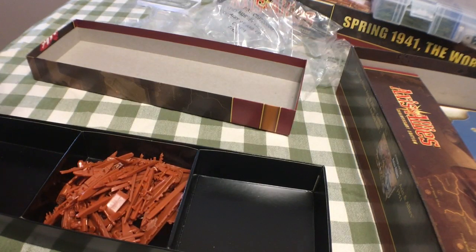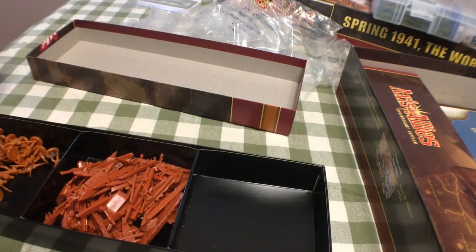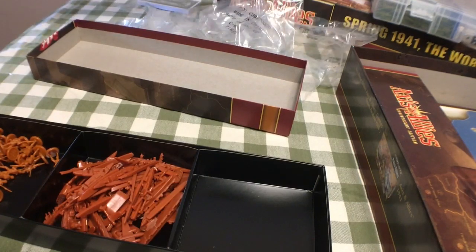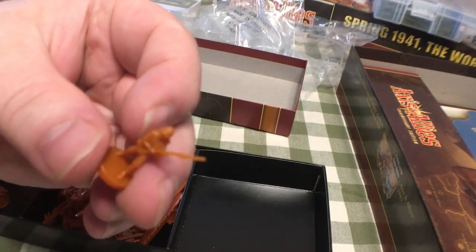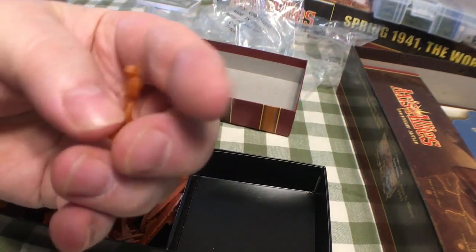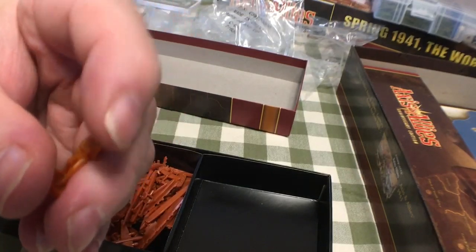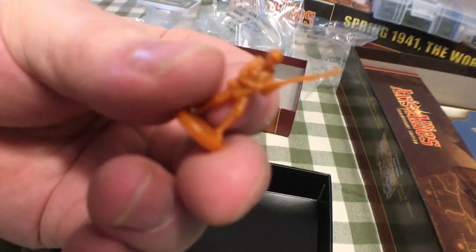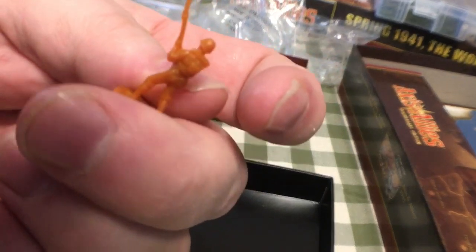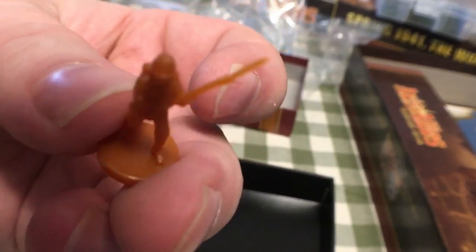And the dudes. The Japanese infantry have always looked a little different than the rest. Like, they were always pretty distinct. These look like the same old Japanese infantry. I guess their gun is a bit pliable though. It's bendable, not like I was worried that maybe this one, after feeling the other ones, he's definitely thinner and everything, lighter plastic, but at least his gun doesn't feel like it's gonna break off too easy. We'll see though.